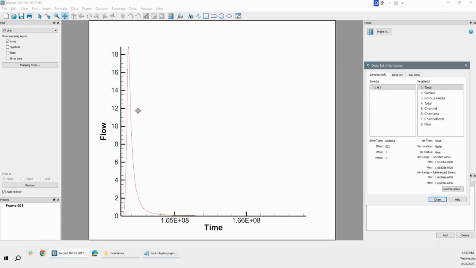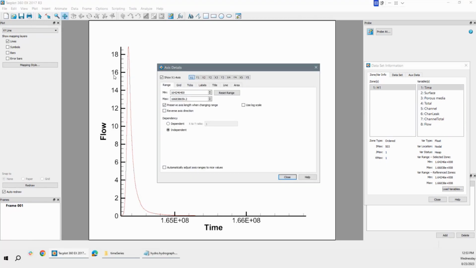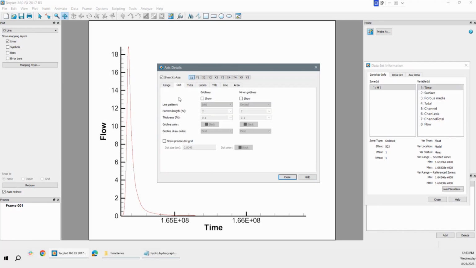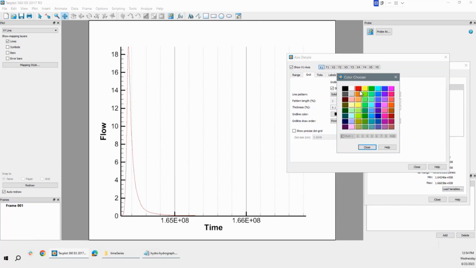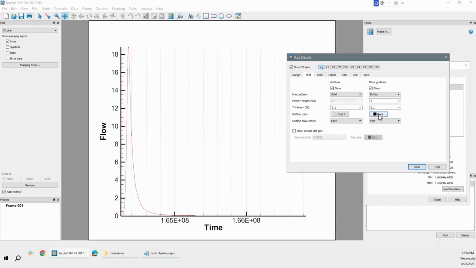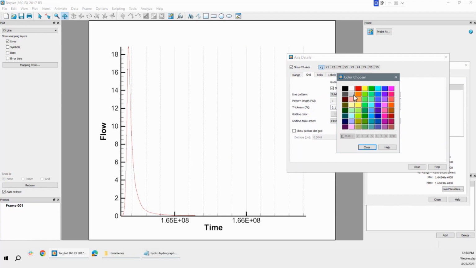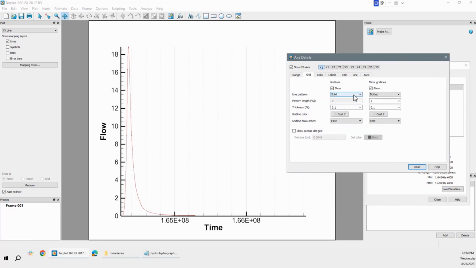Next, let's say I want to make the graph look a bit neat. You have your plot axes, and you can show the grid, major grid line, minor grid line in this case, and change the colors for the grid lines, make it a bit darker or a bit less dark, and so on.